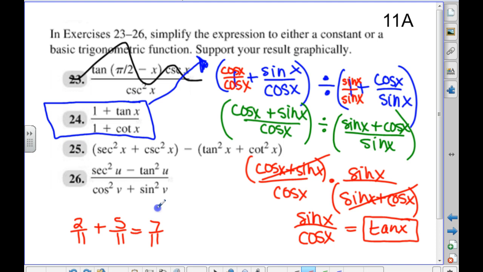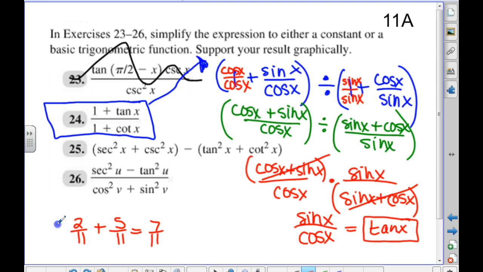On the quiz, I know it does specify it. There's a question on the quiz where it says, take this mess and simplify it in terms of cosine. So it's telling you your answer needs to be cosine. So you're either going to end up with a cosine squared or a 1 over cosine, or, so if it was 1 over cosine, leave it that way because it said to leave your answer in terms of cosine. Does that make sense? Okay. Otherwise, on a test or quiz, if it didn't specify, either 1 over cosine or secant, which are equivalent, would be fine with me. Does that help answer that question?